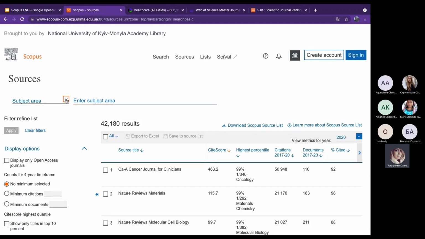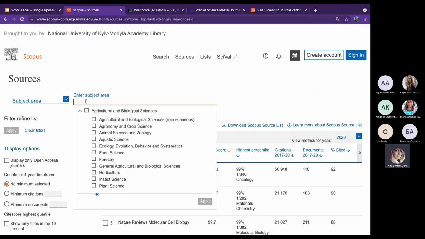Let me just enlarge the screen. It does not allow me. Okay. We want to look for a specific subject area.